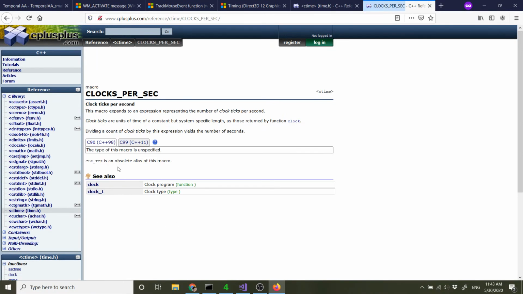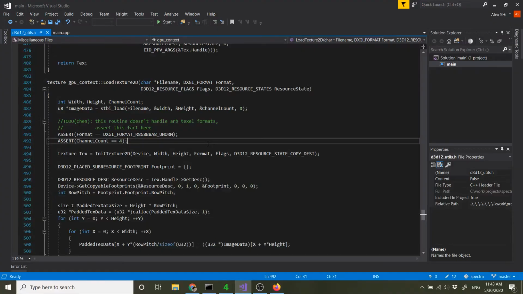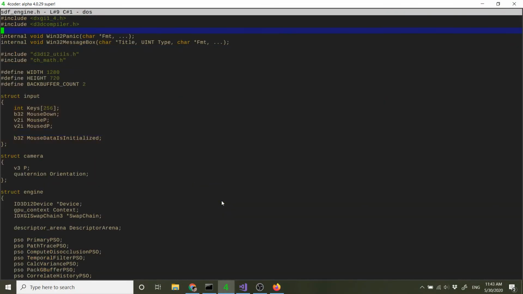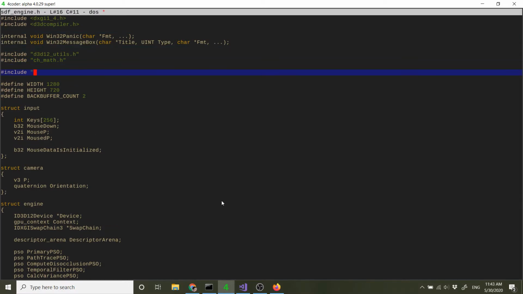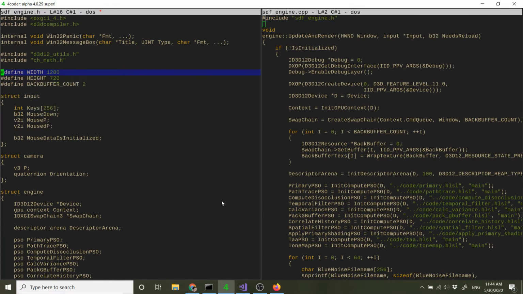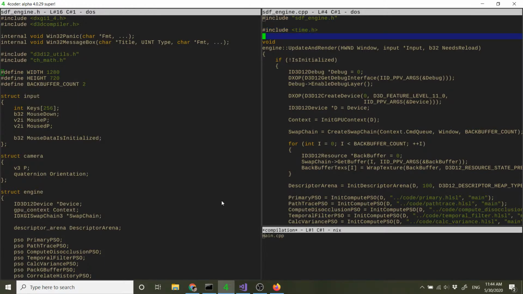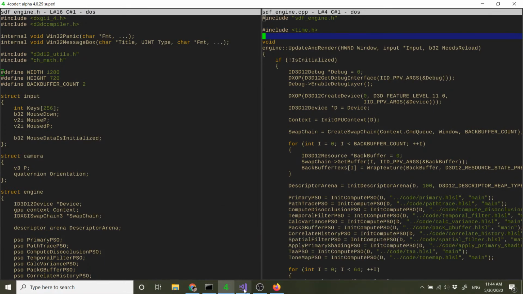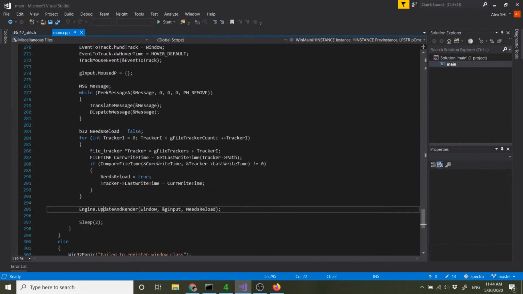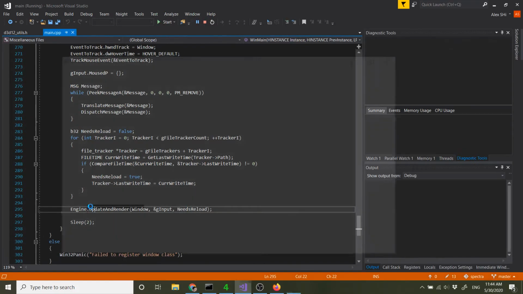Clocks per sec. Is there any way to figure that out in Visual Studio? I guess I can include time.h and try to jump to the file. Here, let's go to update and render, jumping to the engine.